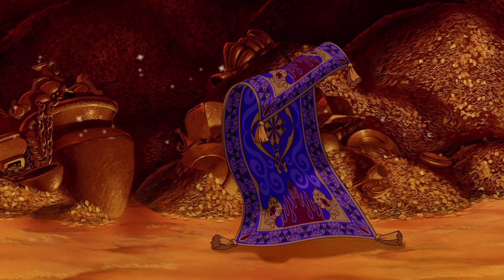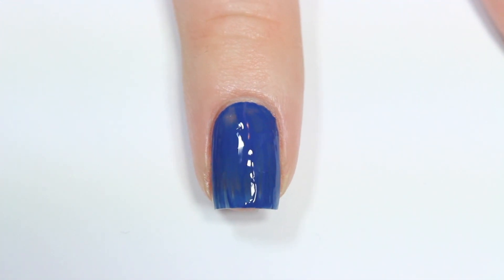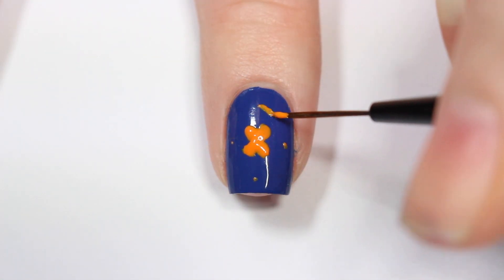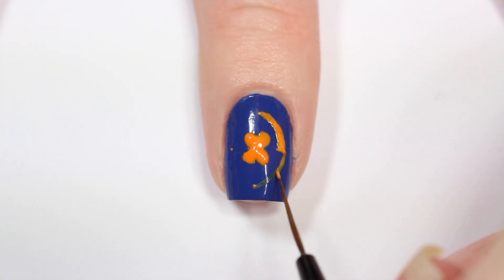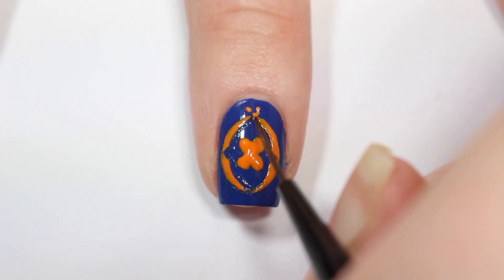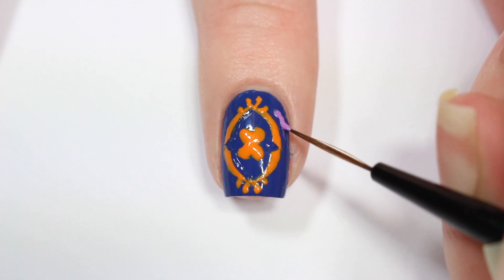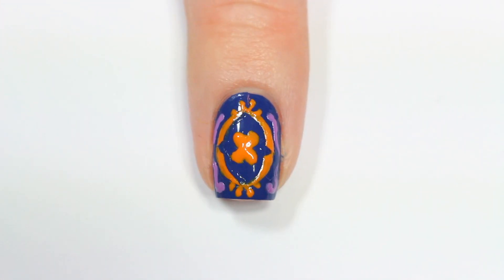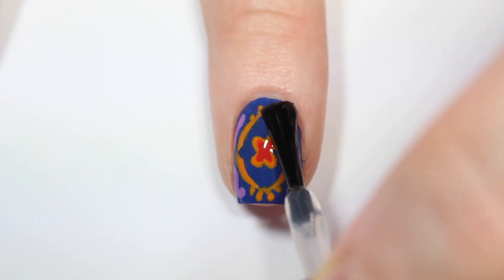The next nail is inspired by the magic carpet. This is a very intricate pattern so it's a little hard to do on the nail, so I adapted the design to be a little bit easier to paint. After a base of royal blue nail polish I'm going in with a golden orangey yellow shade and creating a four petal flower, then creating lines that go around that shape, and adding a few details to the top and bottom of the gold circle. Then I'm taking a medium purple and doing some curved lines on the empty spaces. With red polish I'm going back in on top of that golden flower in the center and adding a little more detail. Finish with top coat and that's it.